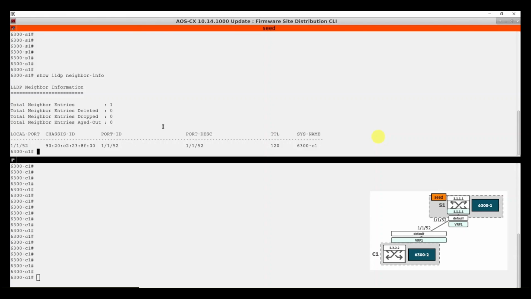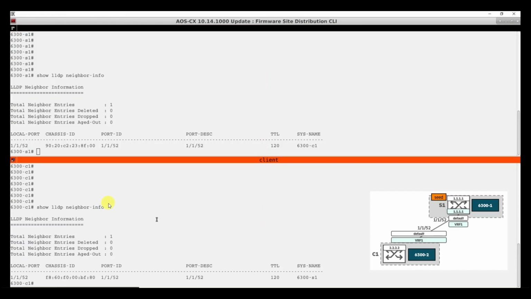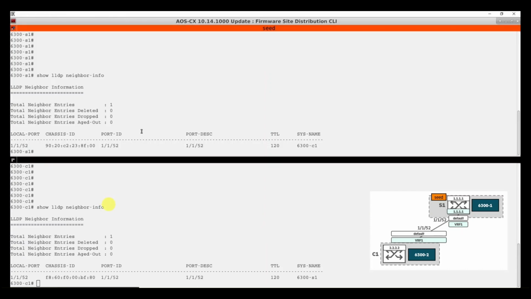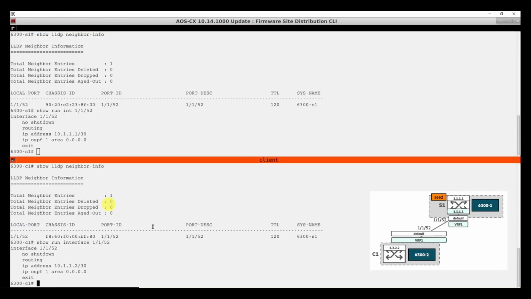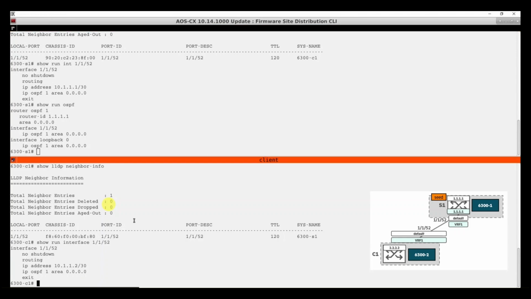As I just showed in the demo topology slide, we have the two devices connected via port 1/1/52. We're going to walk through the configuration of this feature. At the top is the seed device, the 6300S1, and the client device at the bottom, the 6300C1. We have LLDP connectivity information for each of the devices.